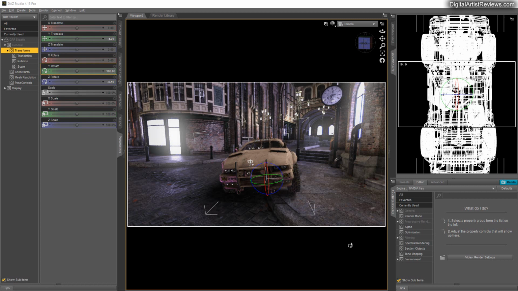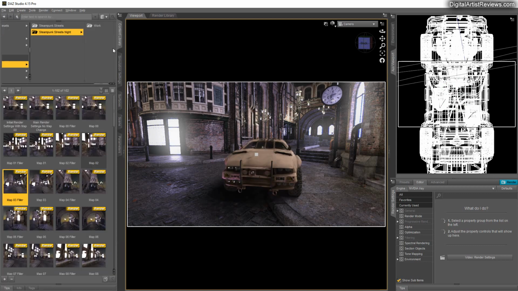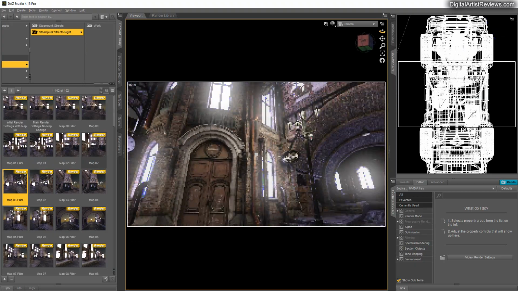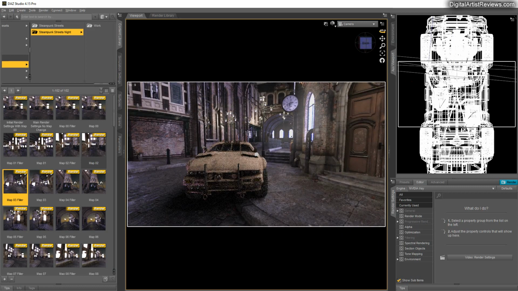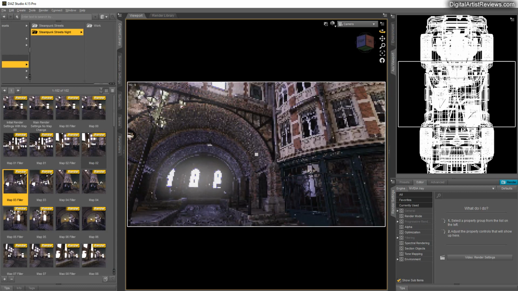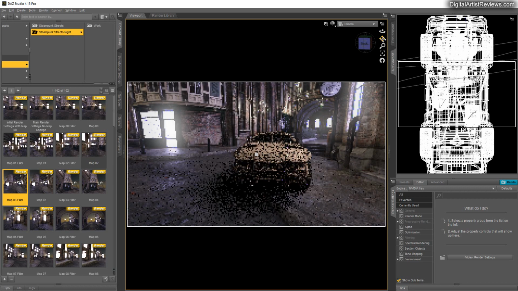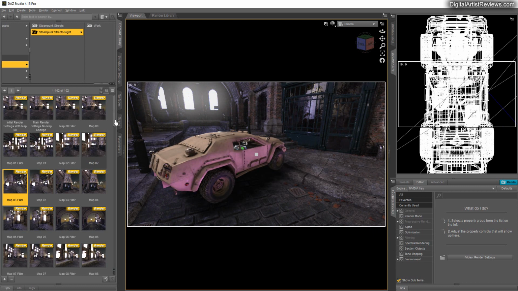Now, one final thing before I leave you to see the other video if you haven't seen it already, which covers, like I said, all the functions and extra features. Now, I just want to cover one thing that really separates this set from the other one. As you can see, there's a lot of window lights and door lights and all that, and certain maps have a lot of them close to the car, and some of them have these lights slightly further away. So as you can see, the car is not really pitch black anywhere, right? It has a good solid amount of lighting going on for it.